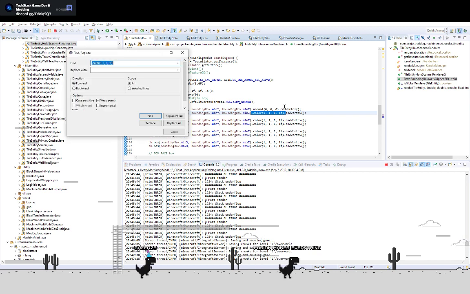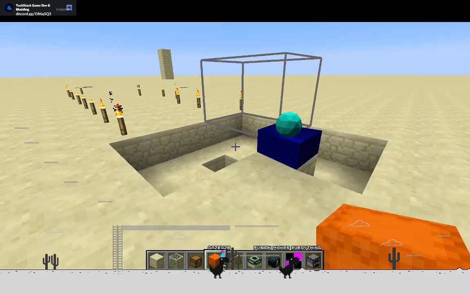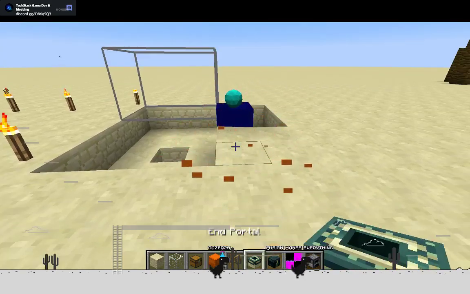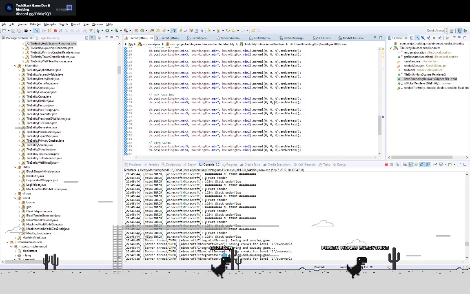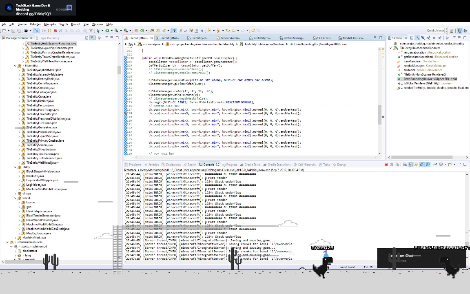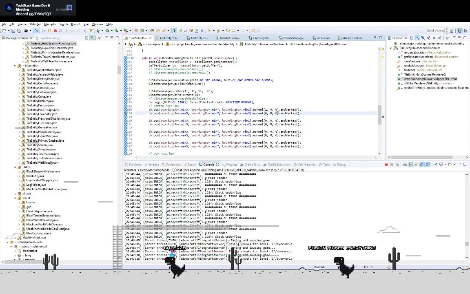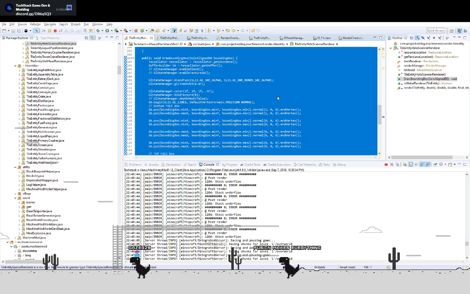Let's see if we take this, turn it into that. Place all. And look at it. It's going to look like that. Ah, there we go. It's with the normals. So now we just got to calculate what the normal should be. It's going to be a vector of 1. They're going to be along each of the axes, or axi, or whatever. This one should be along the x axis. This one should be along the z. Wait, let's just see if this works. Before I do all of these.